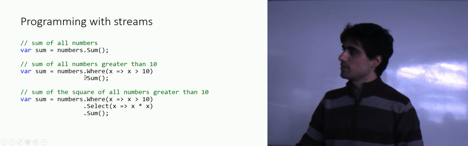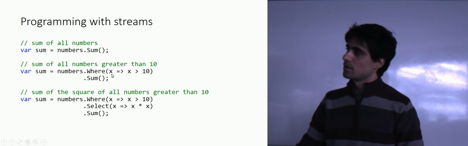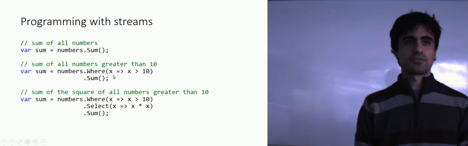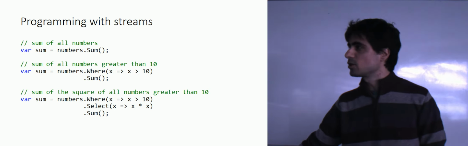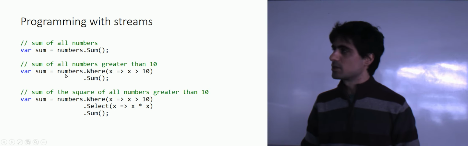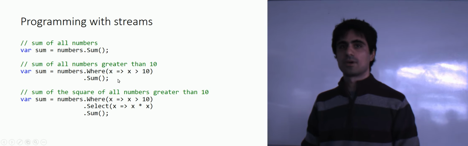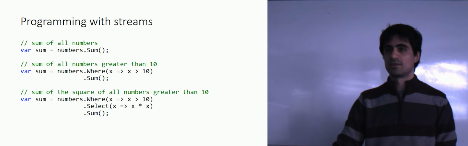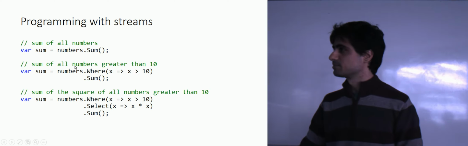So you ask, okay, give me... X is an arbitrary name you give, which will represent the number that arrives, and then you can use it over here. Yes, it's the argument of the function. And its type is inferred. That is another thing that is powerful with these lambdas: depending on the data type of the structure here, the X will have that data type. Very conveniently, you don't need to declare it explicitly, which is also very handy and more compact.